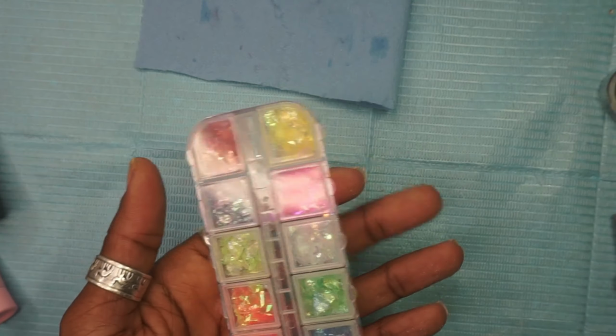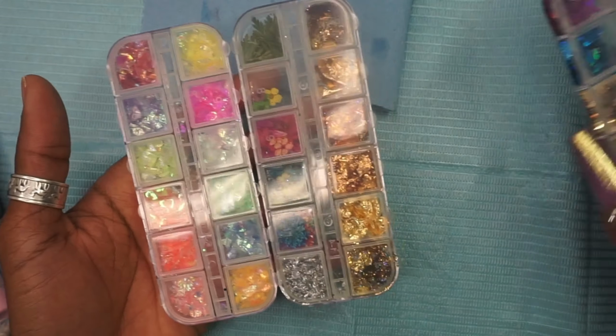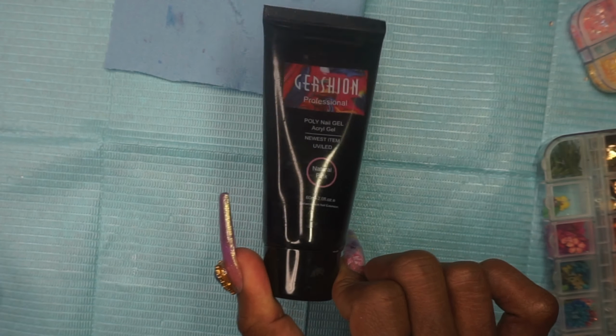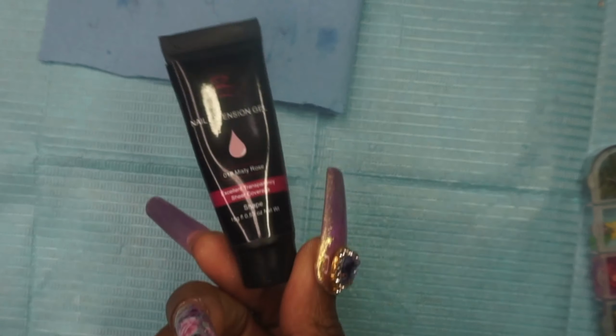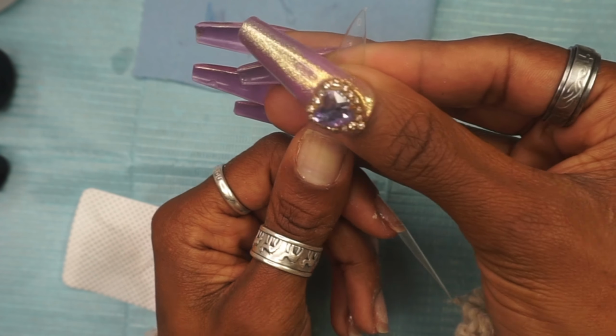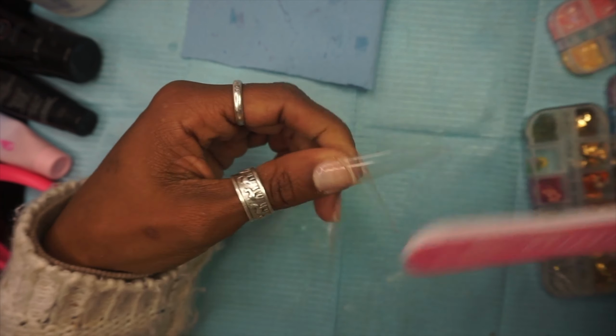Hopping straight into it. Stiletto nail tips, decorations. Then we've got our Polygel: Gershon natural pink, McCart the pinky glitter one, and then McCart this kind of misty rose color. These nail tips came from AliExpress.